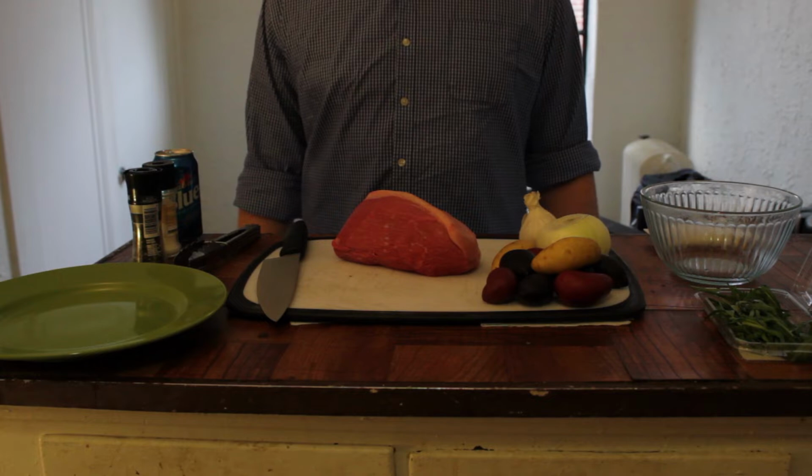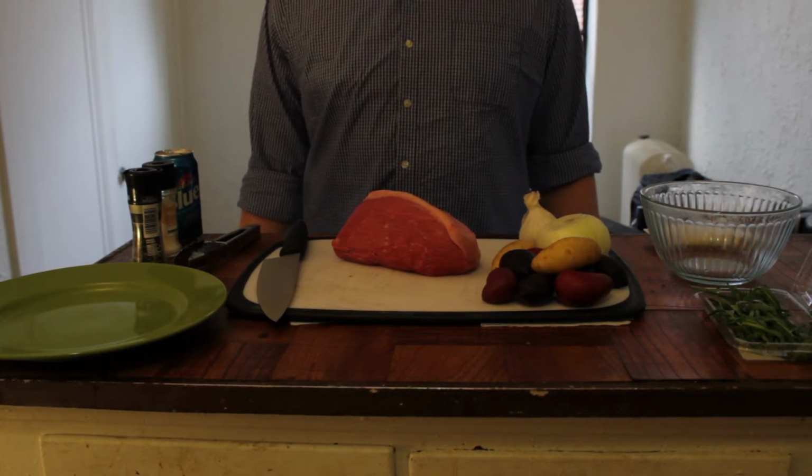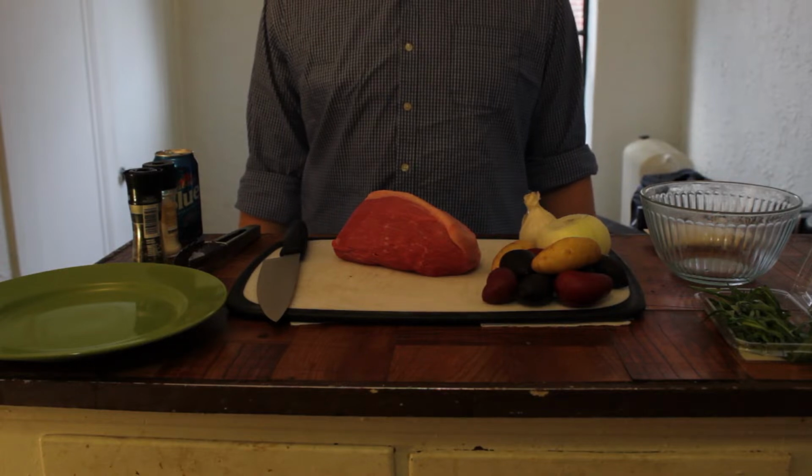Well, hey guys. Today we picked up a nice cap eye of round from the supermarket for $7. And today we're going to be making a roast beef dinner for 3 for under $10.